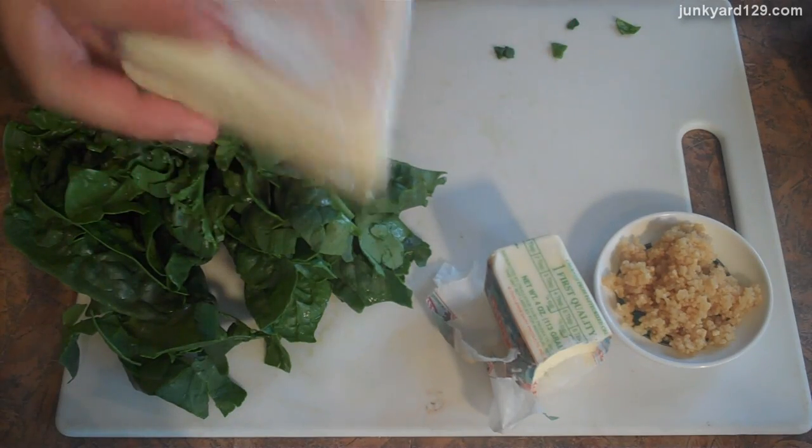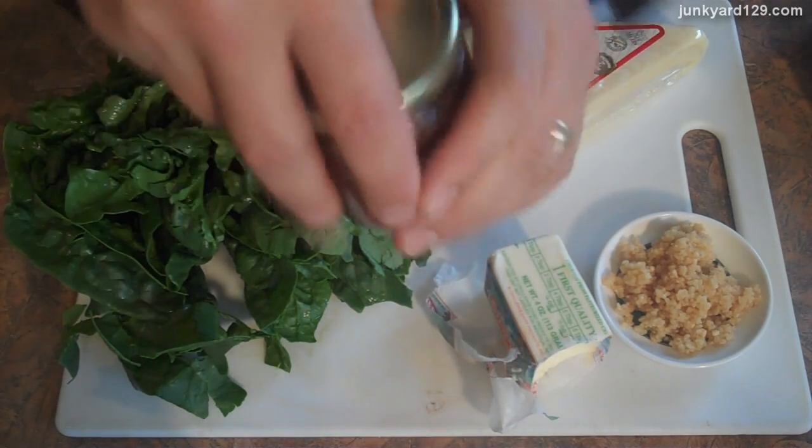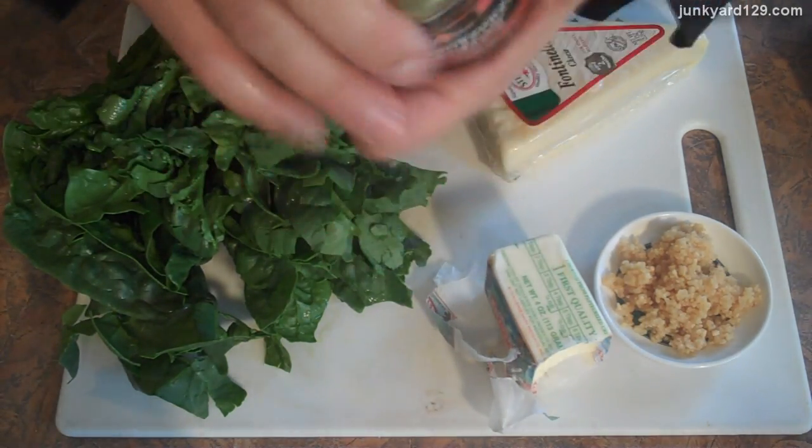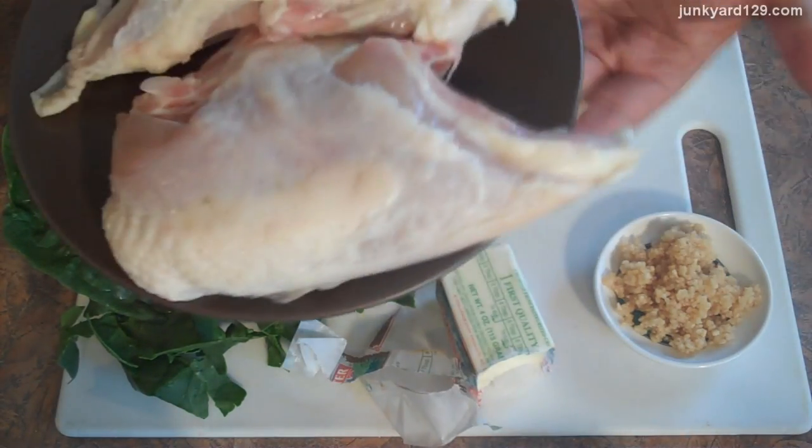This is a Fontina style cheese. It's made in Wisconsin. It's an Italian style, but I figured we'll go ahead and give it a shot. Again, the sun-dried tomatoes. We used these for a past Cooking with Junkyard, so I wanted to go ahead and utilize them again. Some butter and some chicken. So these are the things for the meal that we're going to be utilizing. So let's go ahead and get started.